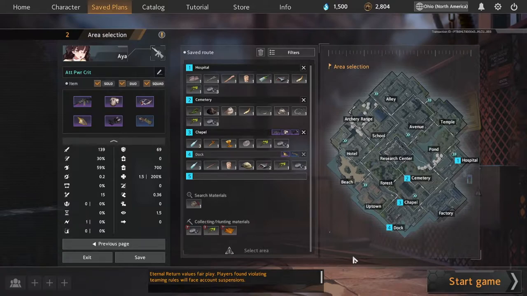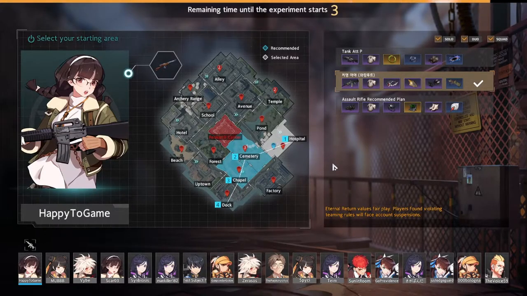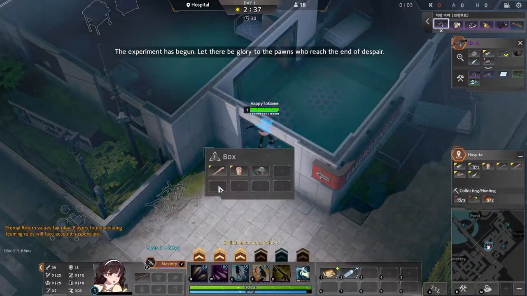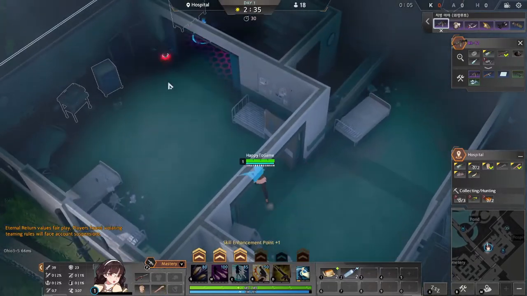All right, so now let's get to some gameplay. This is a game of me essentially winning and going through this entire build, so hopefully you enjoy it. I find that it's less teleporty. It's just hospital, cemetery, chapel, docks, and then you're done. So I think this build is going to be a lot smoother. We're going to try it out and see how it goes.